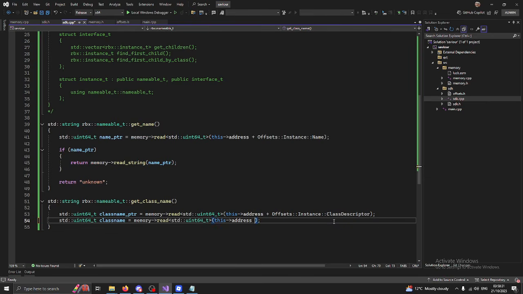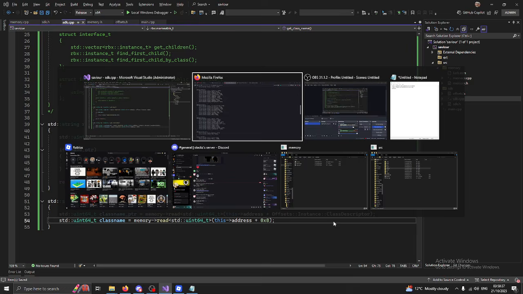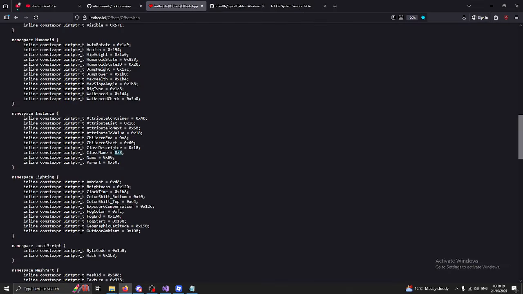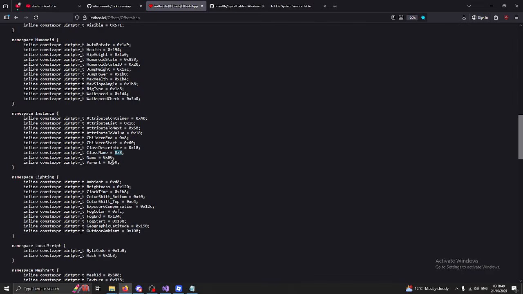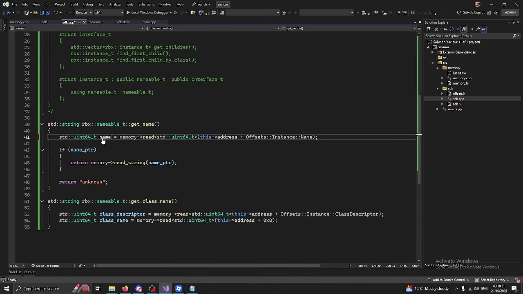It's been 0x8 for the longest time, so I don't even know what the offset's called, but I know it's, oh, okay, this is actually handy. We'll call this class descriptor, we'll call this class name, a few underscores, and we'll call this name as well.